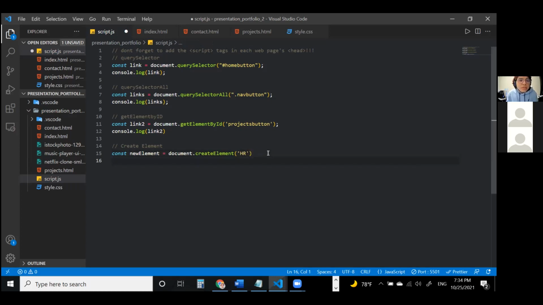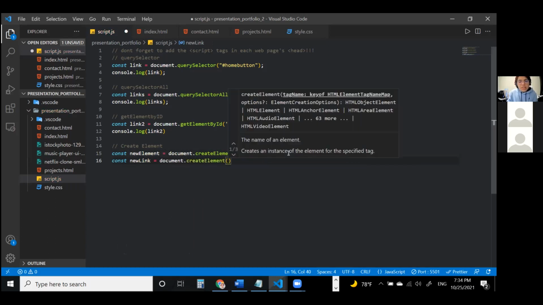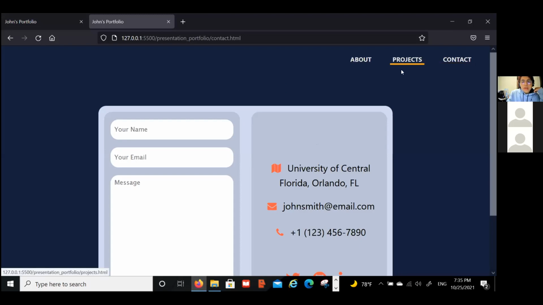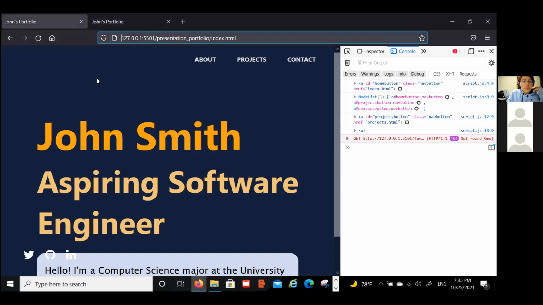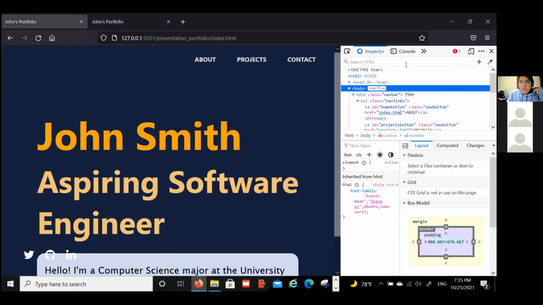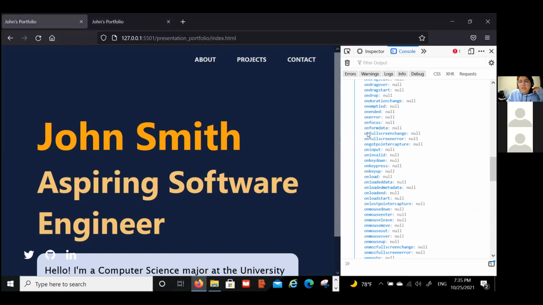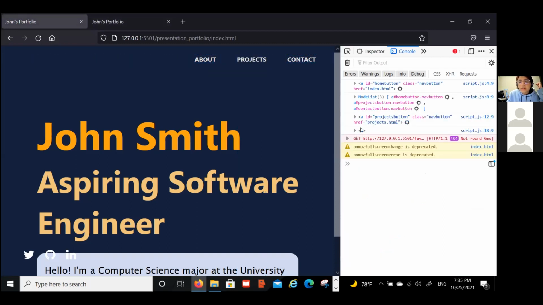All right, and since we don't know yet what CSS we want to add, let's just make some other object, which is gonna be a new link for our navigation bar. And I'm gonna call this social media. So since it's an A tag, let's just do A. And let me show you what it prints when I pass it to the console. So new link. All right. Let me see the console. All right, so this is the A tag that we just created. Now it has nothing, all the information says it's null because we have an empty object. We just need to fill in the information.